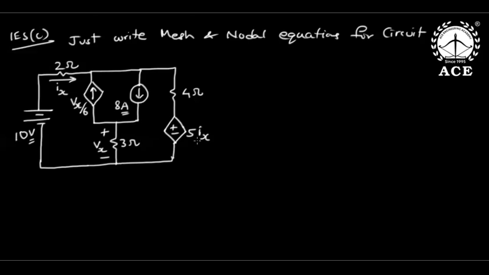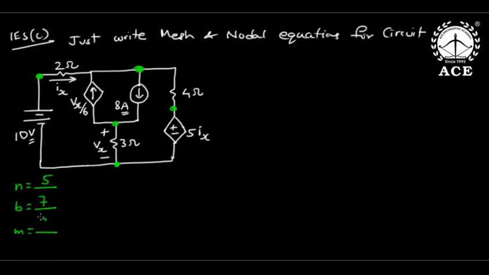Now, how to start these problems? Listen now. First of all, here I am asking how many nodes, how many branches, and how many meshes are existing. See, first of all, nodes 1, 2, this entire thing is 3, 4, and 5. Bends are not nodes, please. This entire thing is only one node. So nodes are 5. Branches 1, 2, 3, 4, 5, 6, 7 branches.